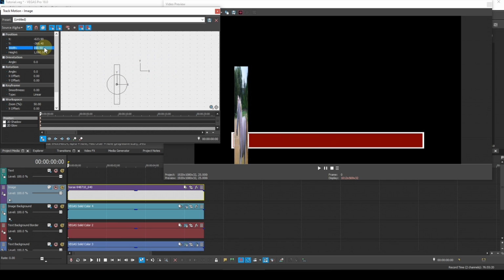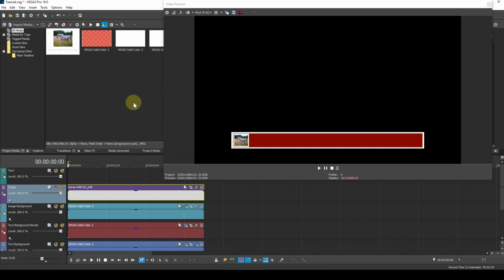And the height is 80.71. You must note that these figures are correct for this particular image. You'll need to experiment a little, as I did, to get the right values for your image. The final element is a text event and goes on track 1.